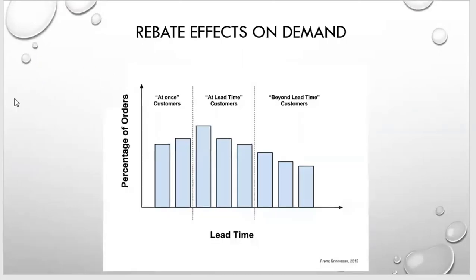So without further ado, I'm going to talk about the rebate effects on demand because we had some pretty good discussions in the classroom over rebates. Some students said that pretty much caveat emptor, buyer beware in Latin, and basically saying that as long as the terms are clearly stated and the manufacturer follows through on those, then there's no unethical behavior.